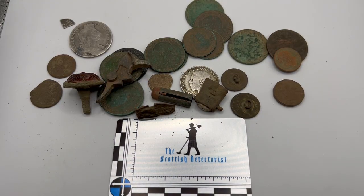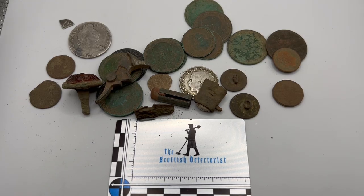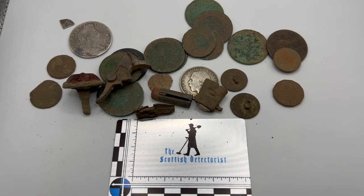That is an absolutely fantastic run of finds for inside of 4 hours. A couple of things really, really special. Top left, the 2 bits of silver, the cut quarter and the William III. I'll report back to you what the museum say about them. I'm assuming they'll want to look at them and at the very least record them. So the farmer, I'll let him know, and he will also be over the moon with the history.